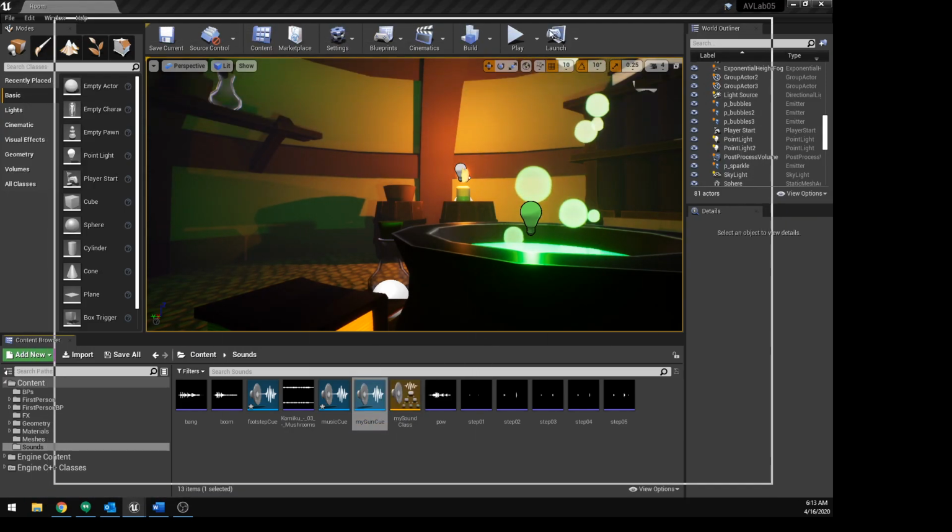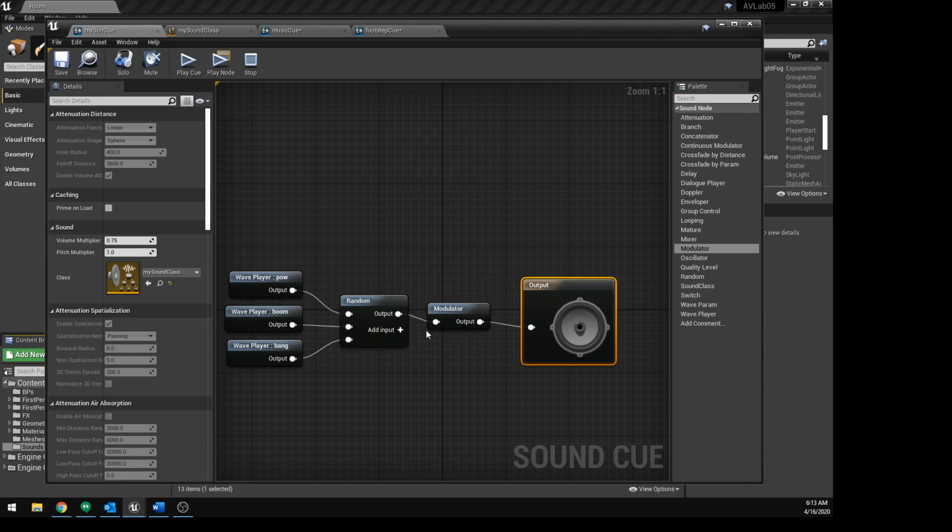I did go a little bit past, made it a little bit sillier than it probably should have been. So for your level, make sure you're choosing sounds that are appropriate. I just wanted to have a little bit of fun with it, but for the actual assignment, make sure you're choosing better sounds than what I chose. But I just have 3 sounds fed into a random and a modulator attached to it.